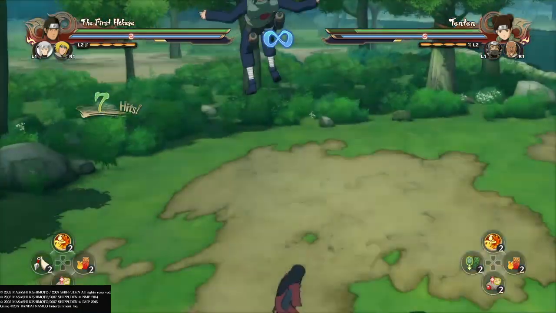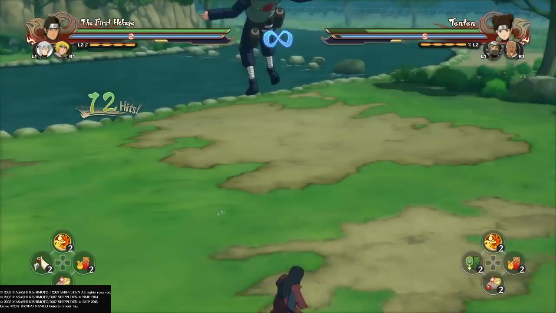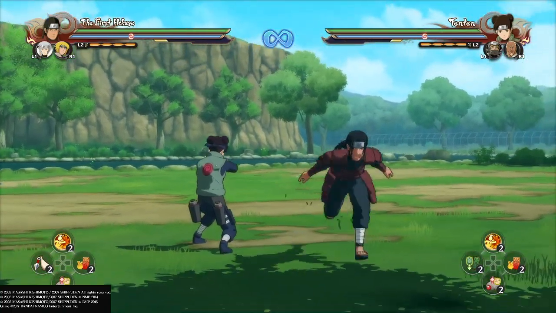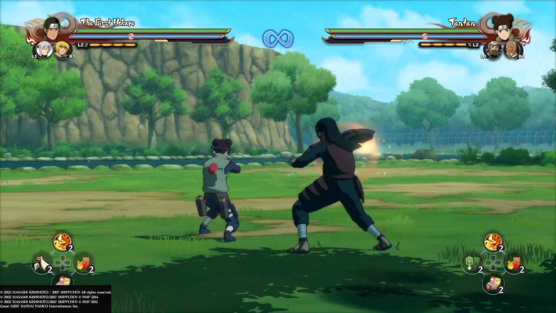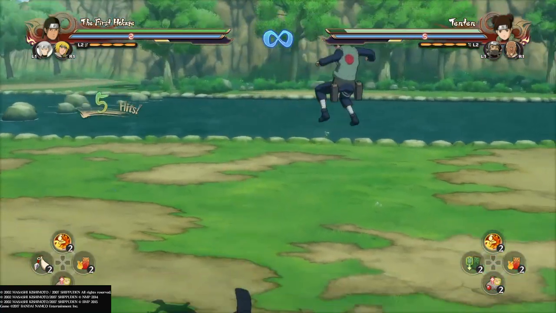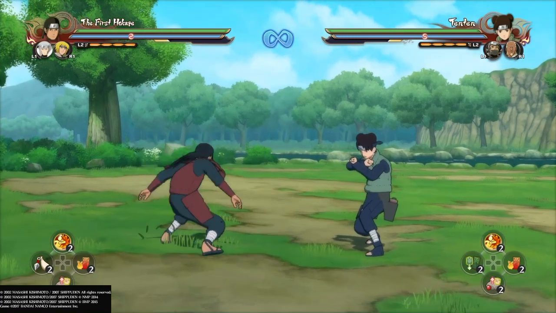Now you can get out of this by throwing kunai back, because you are in the air. You can throw kunai back and then it will stop him from doing the grab, leading you to safety as well. But even that alone leads to mix up options, because if they're throwing kunai, you can just wait. They throw the kunai, and then you can keep going. Do you see what I'm saying? There are so many options you can do.